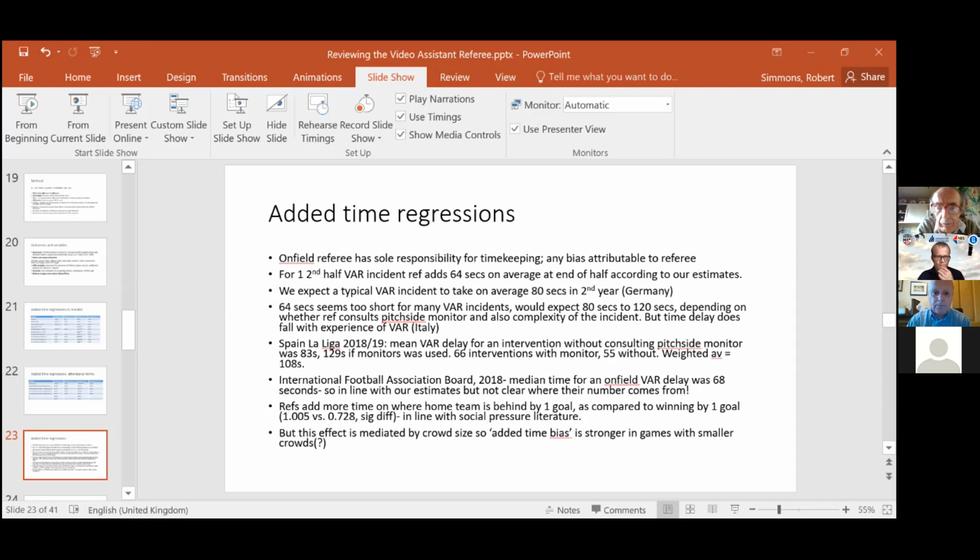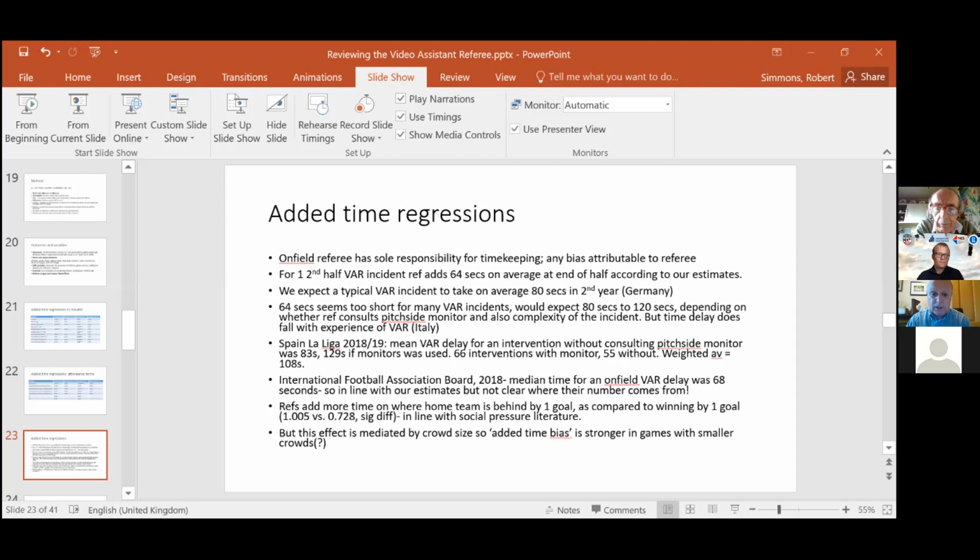Moreover, if we've got 64 seconds being added on average, which is what we find, then that seems rather short for many or even most VAR incidents. We would expect 80 seconds to 120 seconds, depending on whether the referee consults the pitch side monitor or not, and also the complexity of the incident.